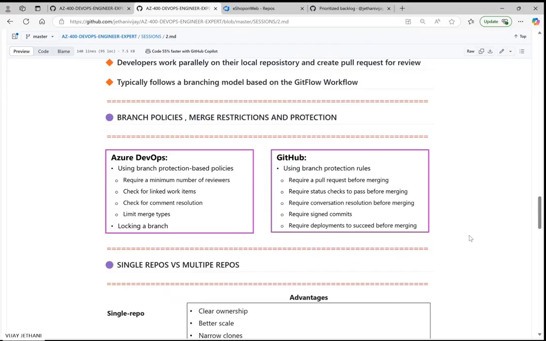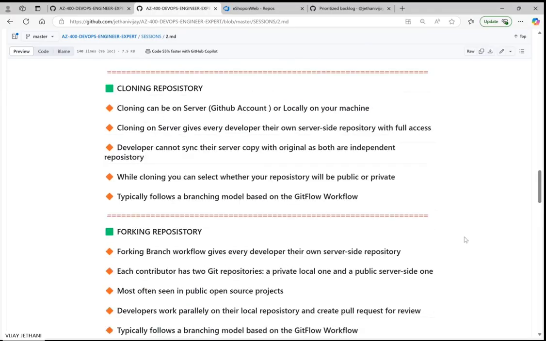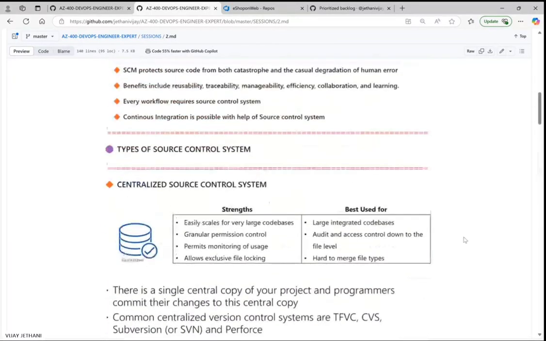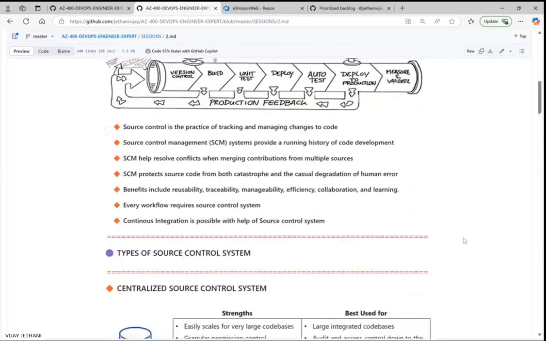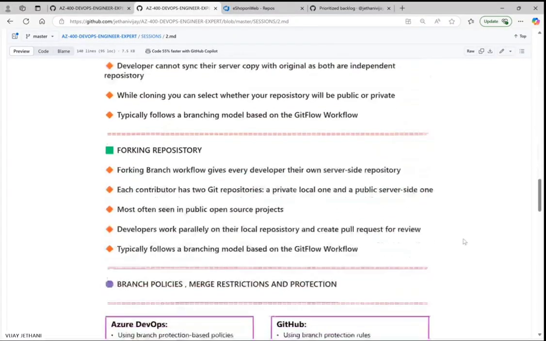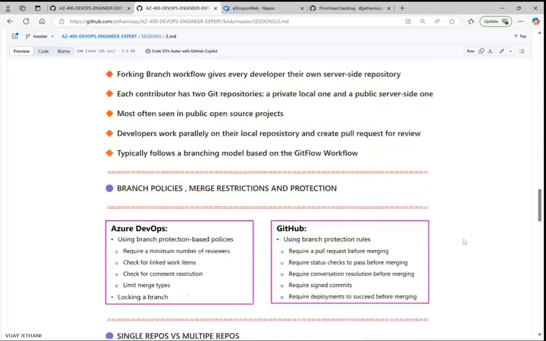Okay, now what we have covered so far is our branching strategy, what source control systems are available to us, and finally what we are trying to achieve with the help of cloning and forking and locking the branches with appropriate protection, so that no one should be able to merge without our permission or approvals. That is what we have covered till now.